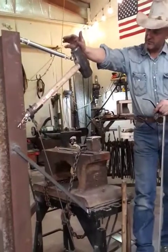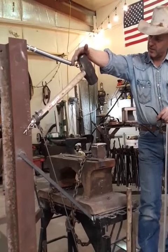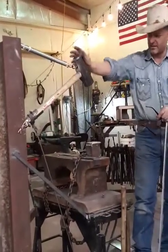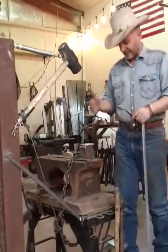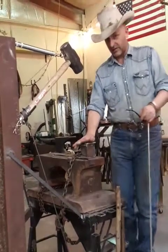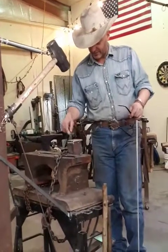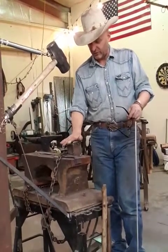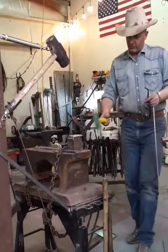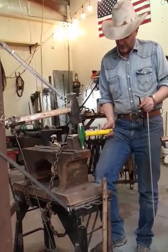This sledgehammer — I'm pretty sure this one came from, maybe Shane gave me this one, but I had to put a new handle in it. This was one of those things I didn't really design — I built it and I wanted it this high. I made it a tool, so I can take this tool off. If I want to use tall tooling in there, like drifts or punches, you can use drifts or punches on stock in this.